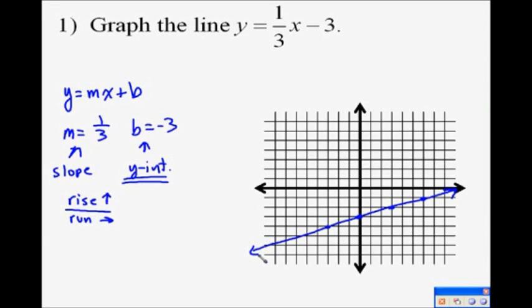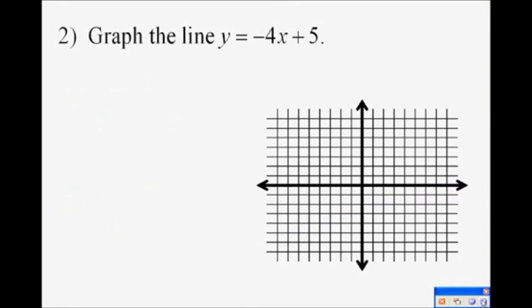So we're going to do another one of these, and we're going to use y equals mx plus b again. This time the slope is -4. And whenever we have an integer, we always do -4 over 1, which you'll see in a second. And then our y-intercept is 5. So when we do slope, it's always rise over run. And so we need to find a run. Well, anytime you got an integer, you just put it over 1.